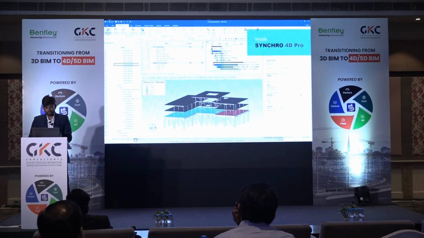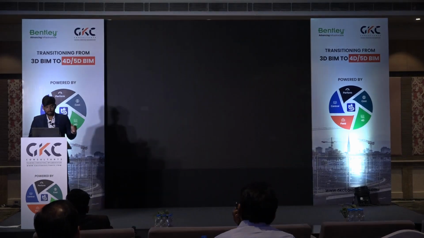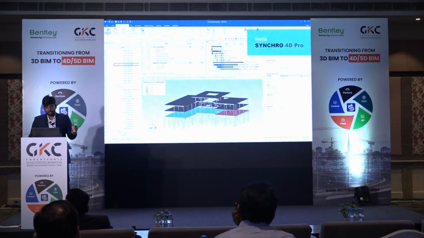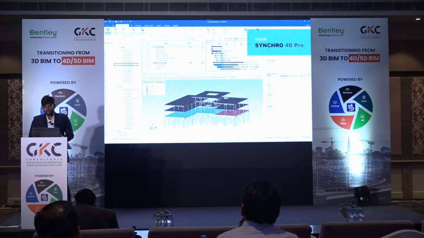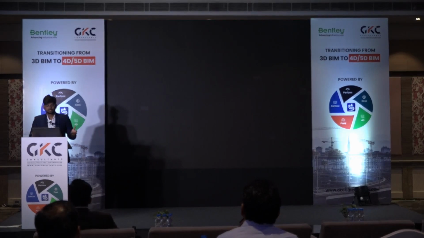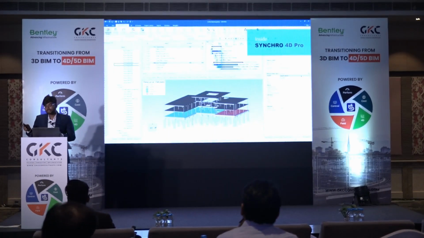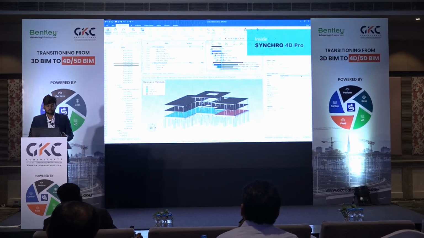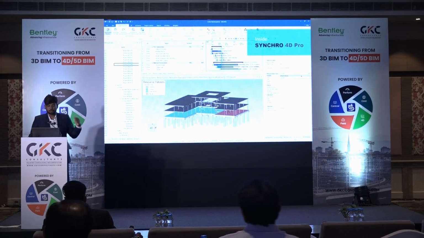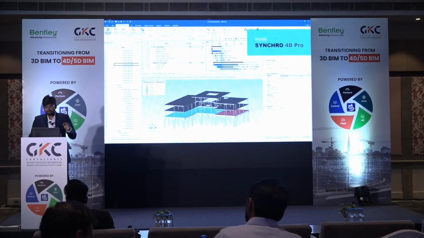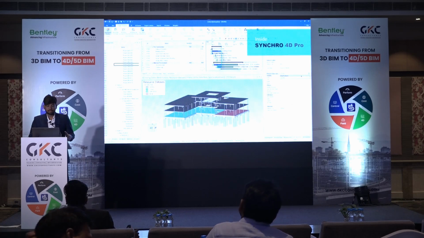So here, for example, we see that some of the slabs are at the stage where the formwork is done, some where rewiring is done, and some parts where the work has not been started. Now when you see this information in your 4D model, you can get an idea of which stage your project is in. If you compare it with just the 3D model or just the Gantt chart, it doesn't communicate this information the way this color-coded 4D model does. And these are each of the BIM uses or exercises that you need to do before you reach the end part.